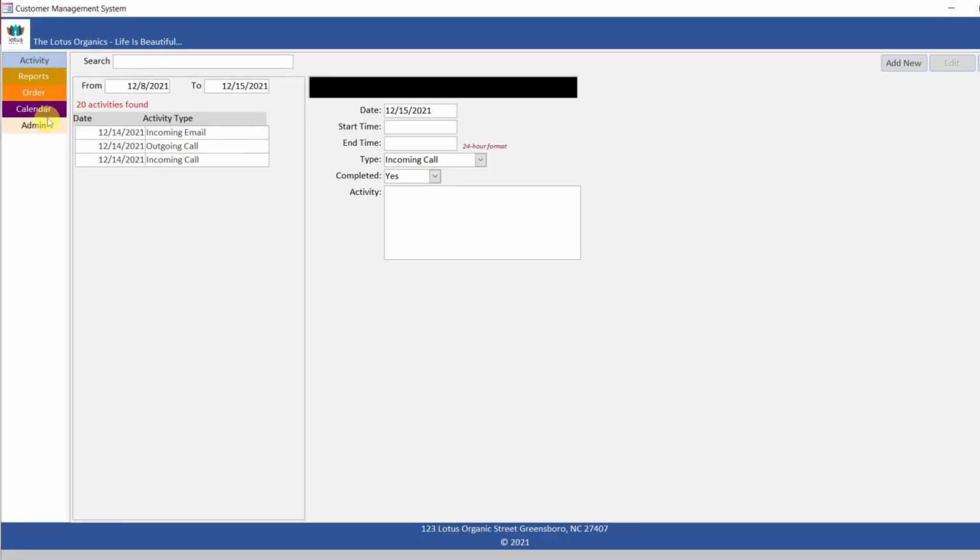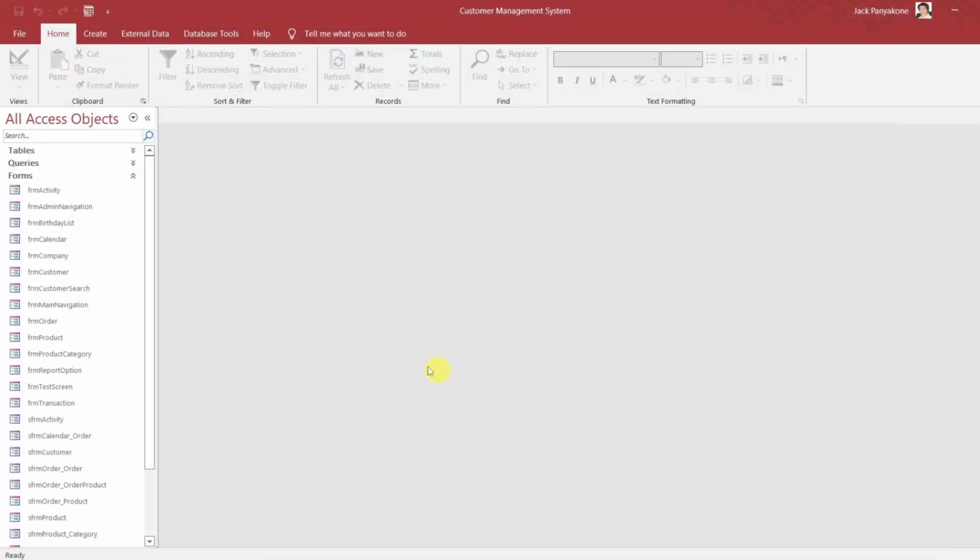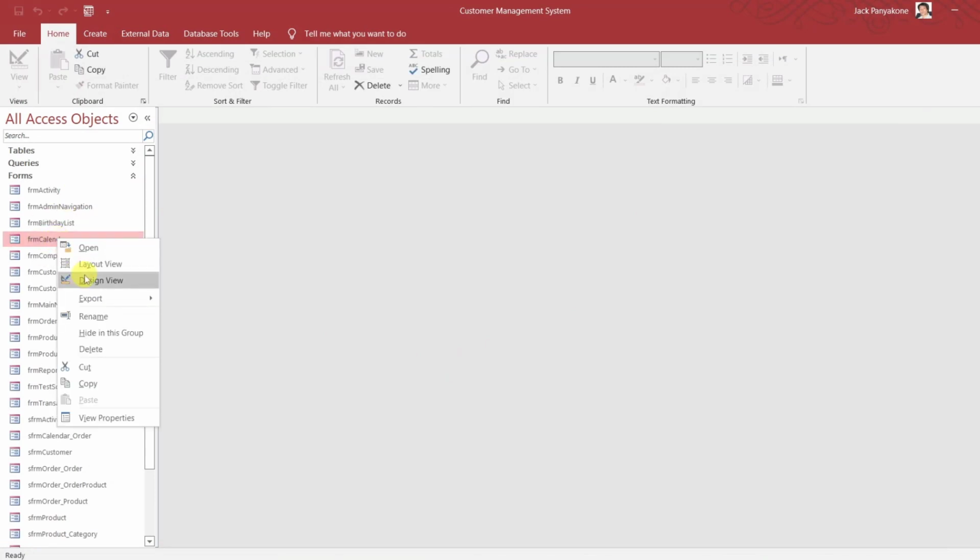So what we want on the calendar here is to add activities. We're just going to add activities similar to these. So let's see how we are going to accomplish this. Let's close that out. Open up the calendar in design mode.